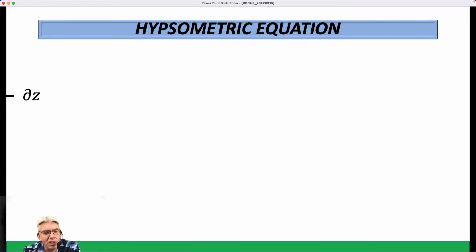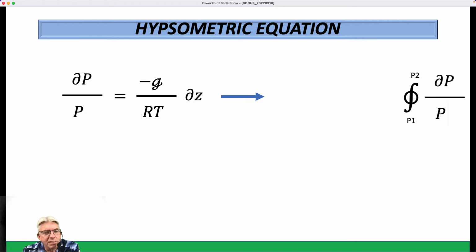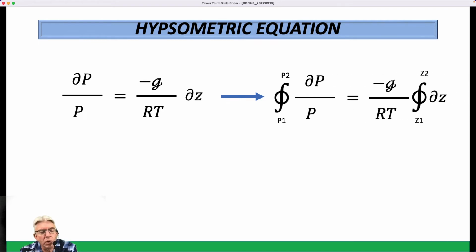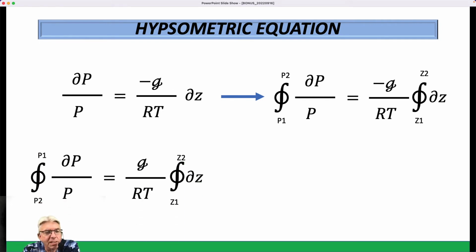All right, so now we have that equation, and what we're going to do is something called integration, where we integrate that equation from the low pressure surface to the higher pressure surface, and from the lower height to the higher height, okay? So we're going to call those P1 and P2 and Z2 and Z1. When you do that, oh, I'm sorry, there's one other little trick here. To get rid of that minus sign in front of the G, all you have to do is swap the P1s and the P2s. So now the P1 is at top, the P2 is bottom. So we're going to use this.